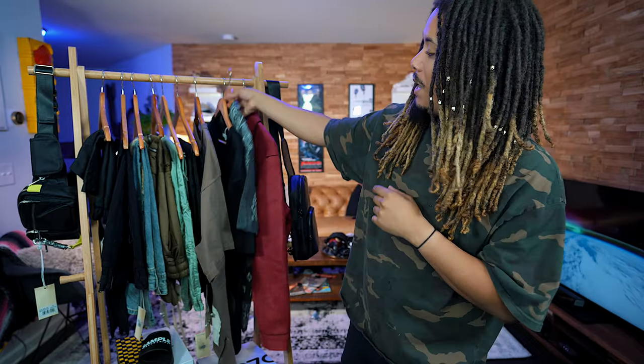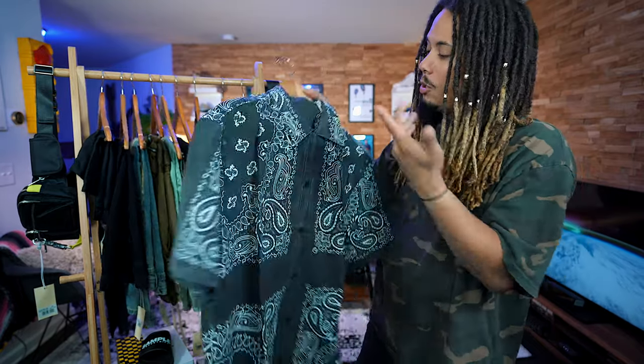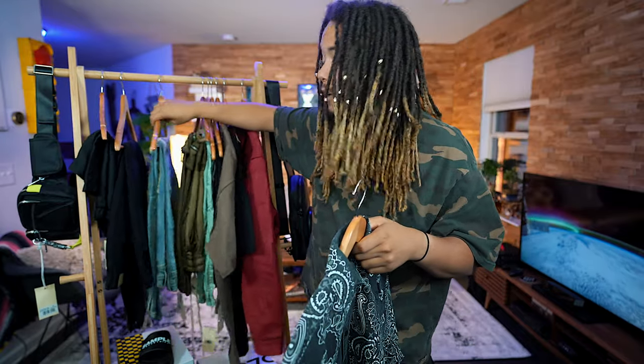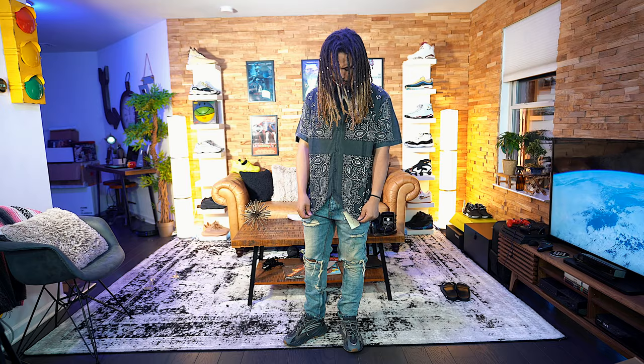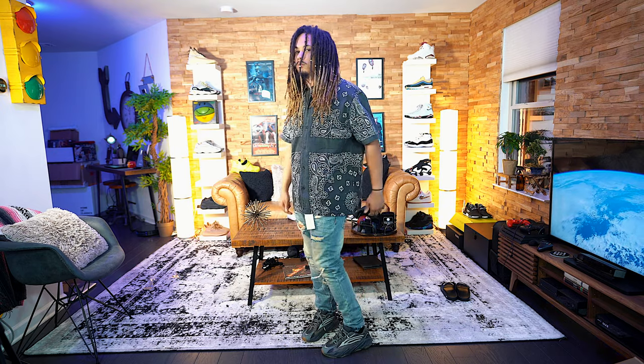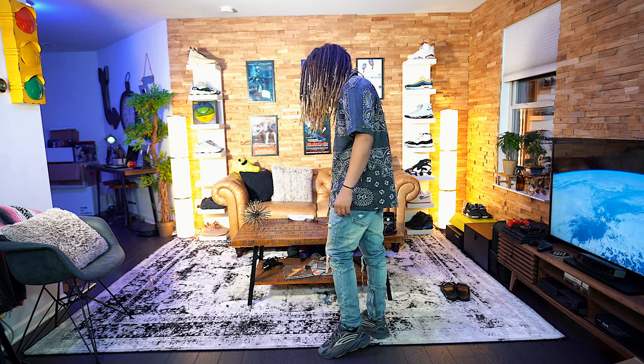And lastly, for the bandana, you leave it up, you can throw the bandana on with the blue jeans and be ready to go for your first day of school, or go on your first date with your lady, whatever. You can throw this on right now and you'd be real ready. You'd be like straight up in LA, ready to go to the beach, straight up. All you need is slippers that match. I wouldn't do that, but I'm just saying you can do what you wanna do.